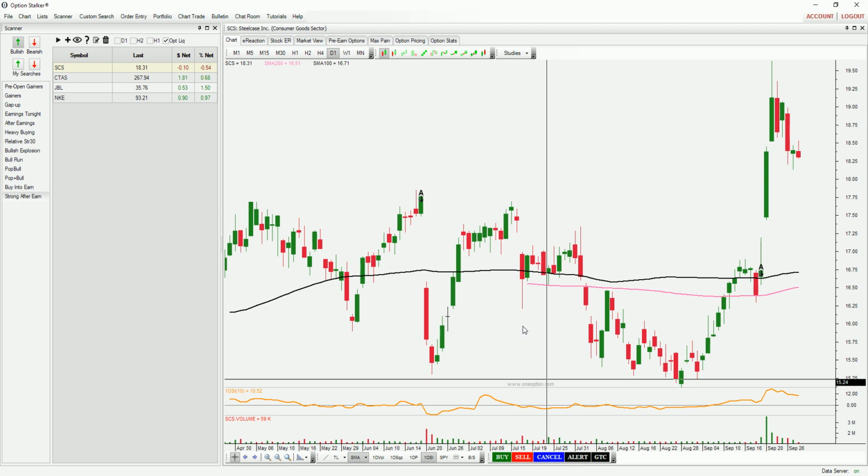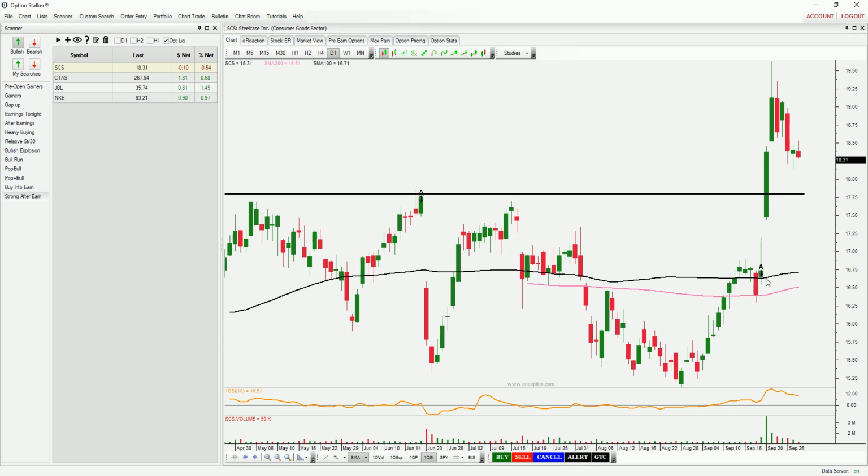SCS. So right here you've got your breakout, got your earnings announcement here. This is now your horizontal support level and it looks really good. In fact, you've got the stock still holding up strong relative to the market. So this 1775, let's say 1750 on the bullish put spread is where you want to sell your premium on the notion that this support is going to hold. That's how we play it, but look how well it's held up.